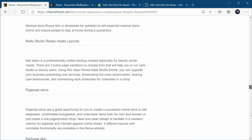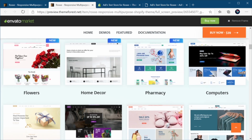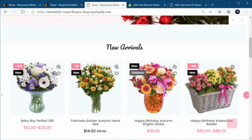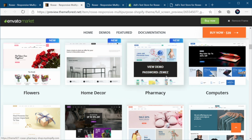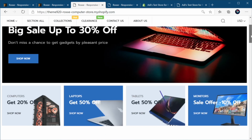And as you can see, if we scroll all the way down on the ThemeForest page and we look at the changelog, you'll see that on each version, we get new topics. And a topic, as I was saying, is basically like a demo. So for example, if we're going to look at this flowers demo, you'll see that it looks in a certain way. But if we check out, for example, the computers demo, you'll see that it has a totally different look and feel to it.